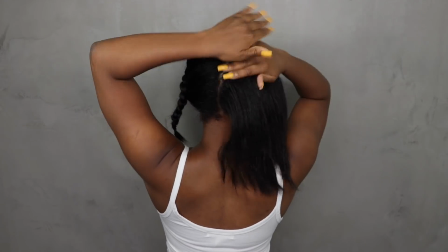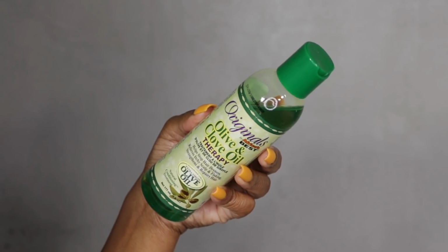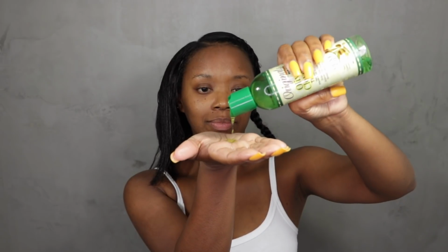So my hair is a bit damp right now, and that is totally okay, and that's actually what I want when it comes to doing braid outs. So now I'm going to use the olive and clove oil therapy to seal in the moisturizer that I just applied to my hair, and this just gives your hair a really nice juicy moisturized braid out.